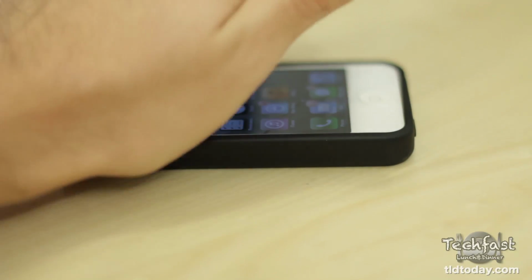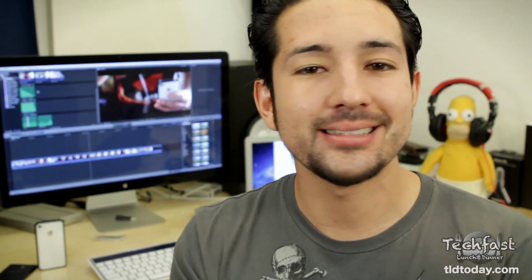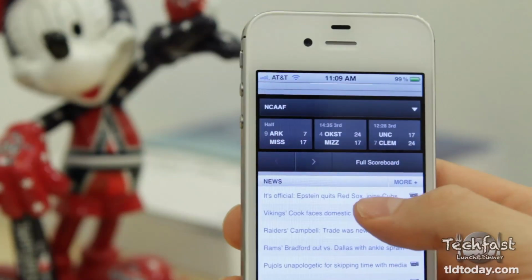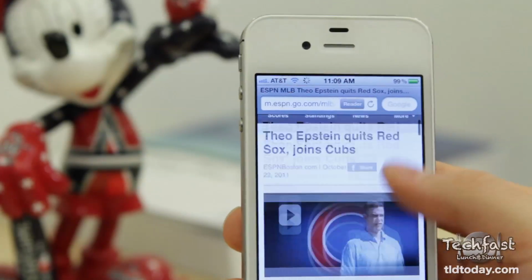So now that we got the looks out of the way, like Mama always said, true beauty is not on the outside, it is on the inside. And on the inside, Apple does not disappoint. It is rocking a dual-core A5 processor. It's slightly underclocked at 800 MHz compared to the full gigahertz on the iPad 2, but not to worry, there is no performance degradation whatsoever on the iPhone 4S. Everyday tasks like web browsing, texting, even just typing alone feel zippy as hell.